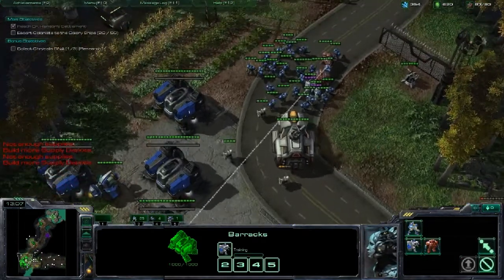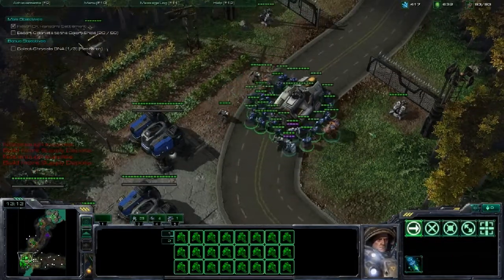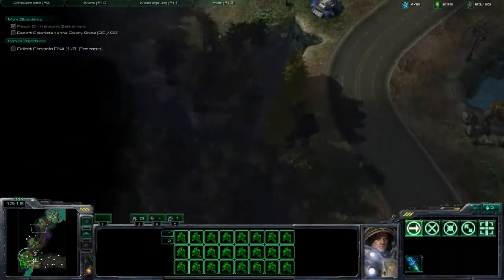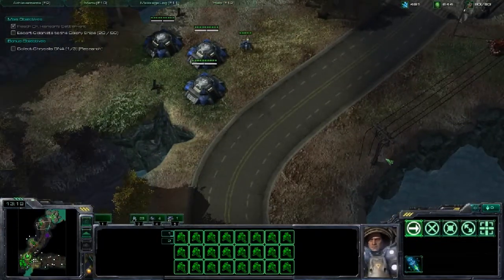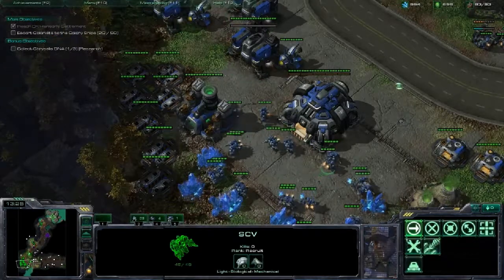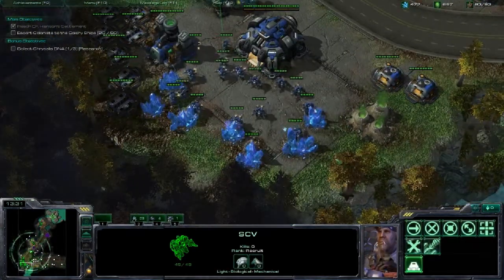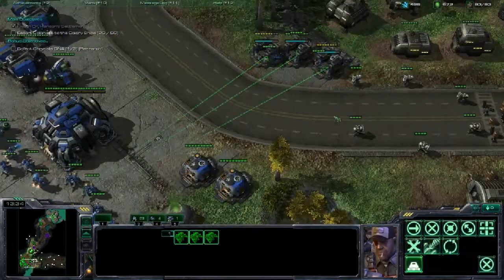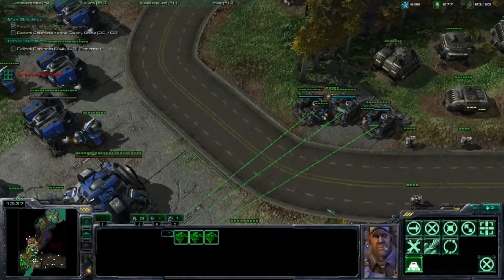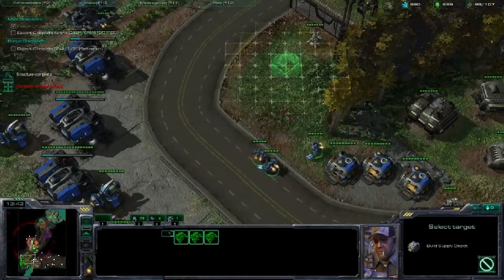Additional supply depots. And now that I'm good on fire bats in my bunkers, I'm gonna start building medics instead of more fire bats. Build another barracks. Let's actually have these guys, instead of going back to the minerals, build more supply depots.